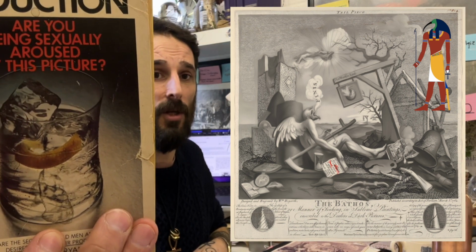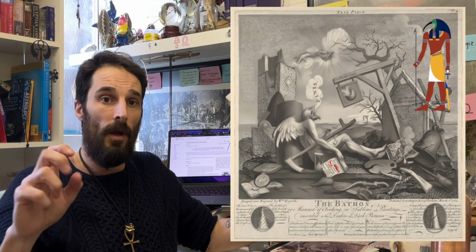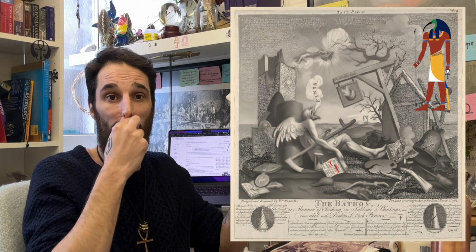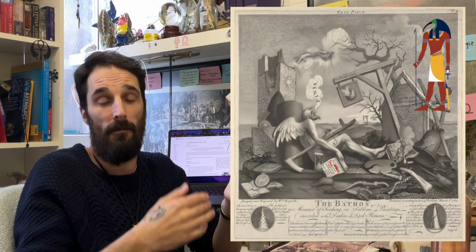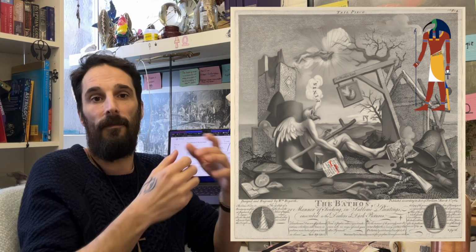If you were to look at that picture, it will have an arousal effect. And the reason is because you can't see it, but in subliminal messaging are the letters SEX on the ice cube. Now, the human eye can't see it, but the subconscious can. And this book goes into that in great detail. It talks about how when doing experiments, they would flash up an image for 1,000th of a second, which is faster than the frame rate that human eyes can see. So they would flash up an image at 1,000th of a second, and it still had a profound effect on the people in the audience.